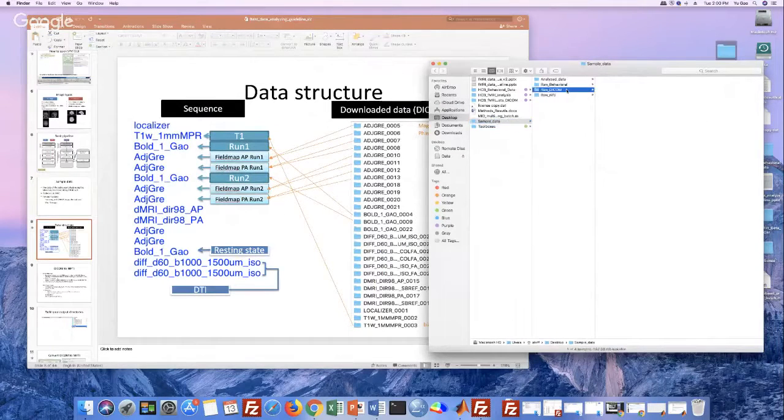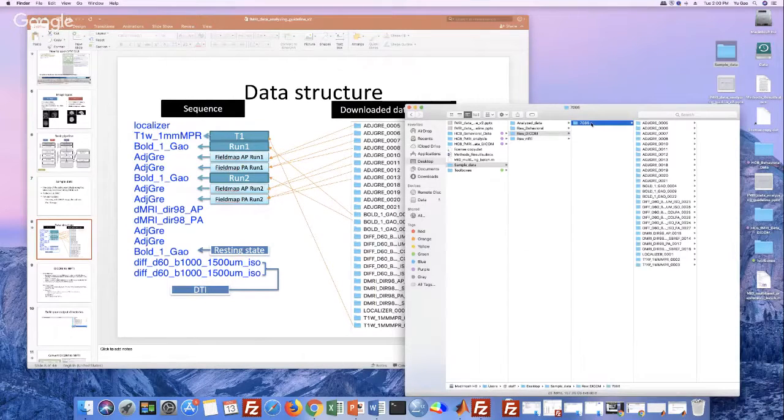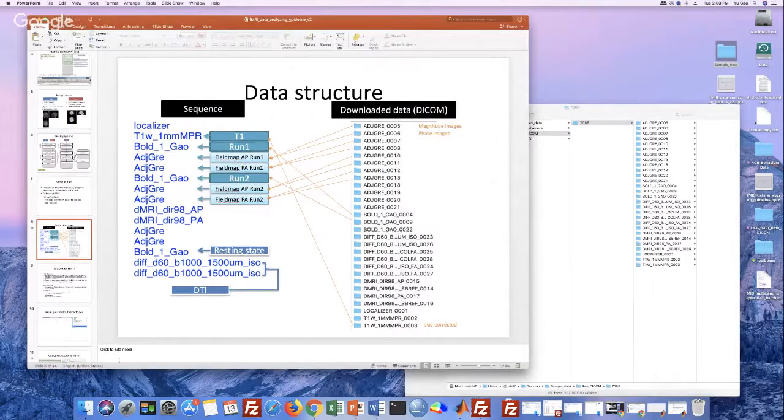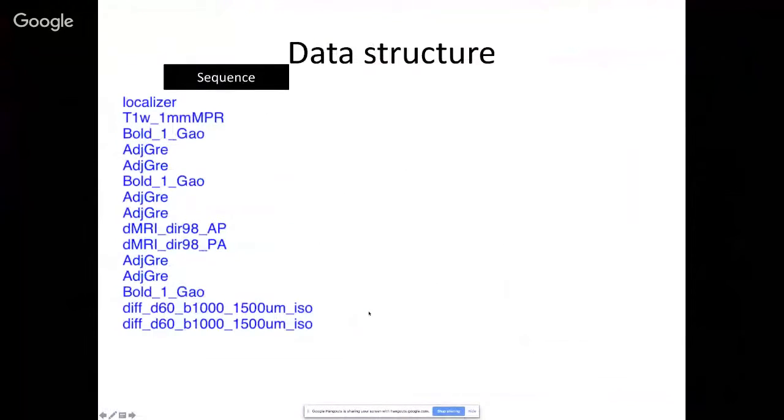Here we have a folder. If you open the sample data folder, there is a folder called raw, which is the raw data. This is the data structure. When we are acquiring the data, first we have the localizer to localize your brain. You don't need to care about it. And then we collect the T1 image.